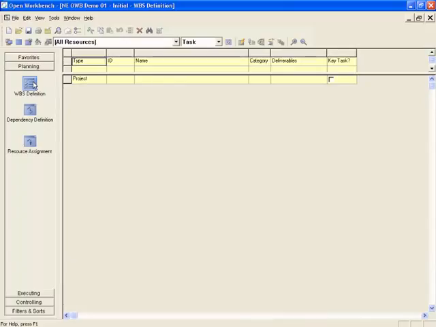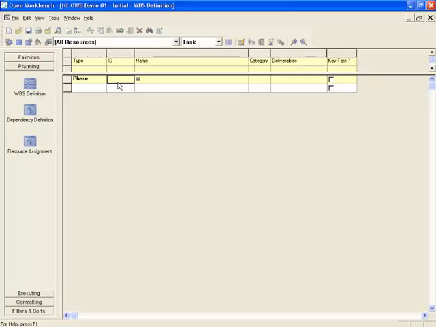So the first thing I want to do is create a little segment of a work breakdown structure. I'm going to do the phase, 3 tasks, and the milestone. And so I'll begin, and we're only going to use the first 3 columns: the type, the ID, and the name. I'll go into the type to start with, and one way to do that is to just drop it down and select it. I'll pick phase because that's where I'm starting.